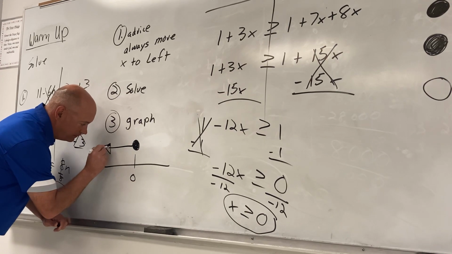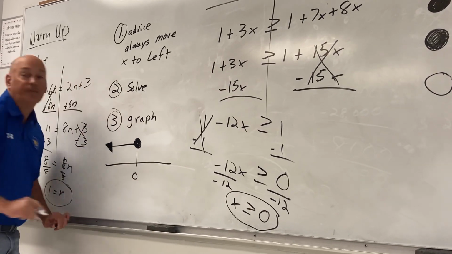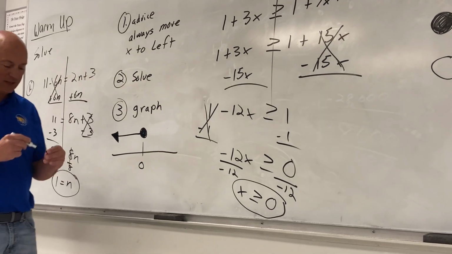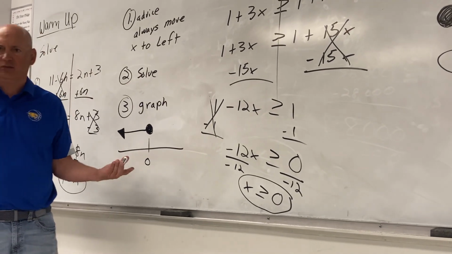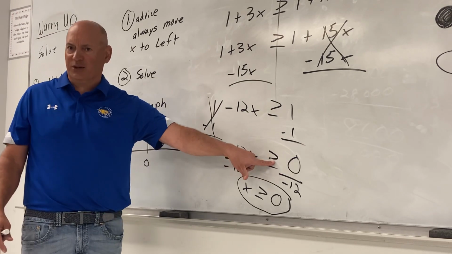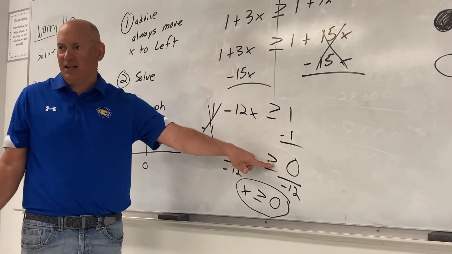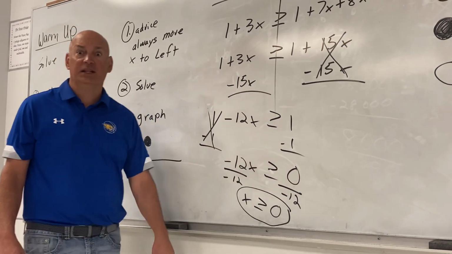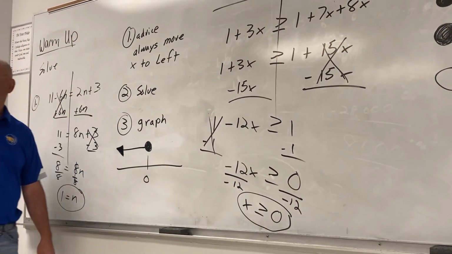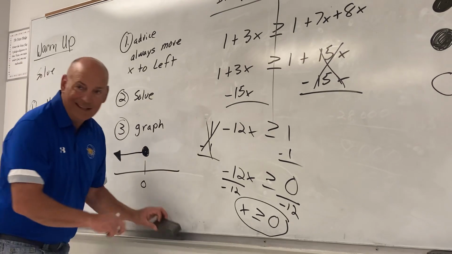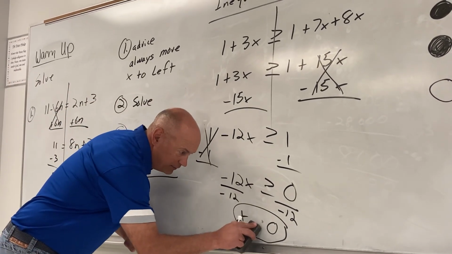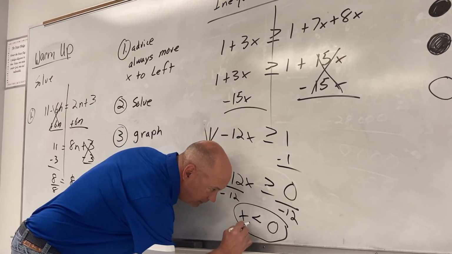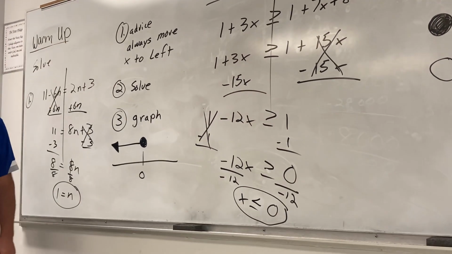But here's my question. Why? Anybody know why we actually shade left? Because I think Mr. Murphree just told you, whatever direction the arrow is pointing is the way you shade. Didn't I just say that? So did I lie to you? No, I didn't lie. So I'm going to give you a hint. The answer is not this. It's actually this. Because I didn't lie.